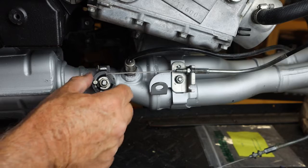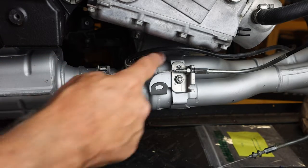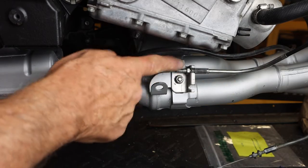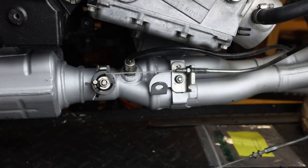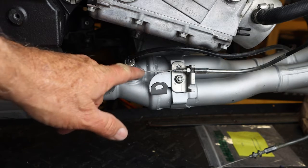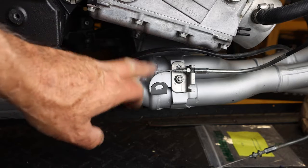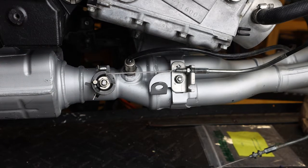Notice now we have the limit stop resting up against the fixed tab. We have that, and then we've tightened the lock nut onto the cable adjuster. We'll do this eventually when we do an operational check. We may have to do some minor adjustments, but for the time being, this is going to be good.